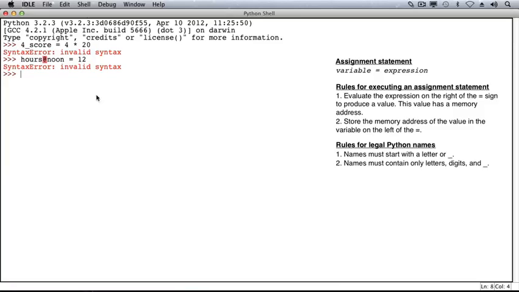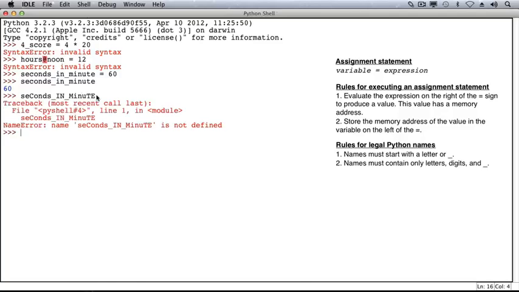Python is also case sensitive, so seconds in minute is a perfectly valid variable name. But it's different from any other combination of uppercase and lowercase characters like that.